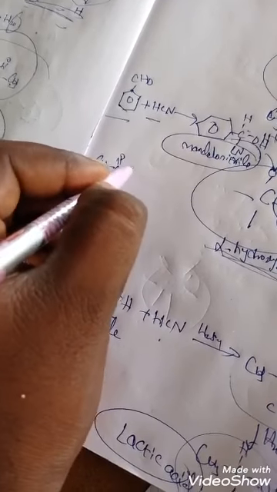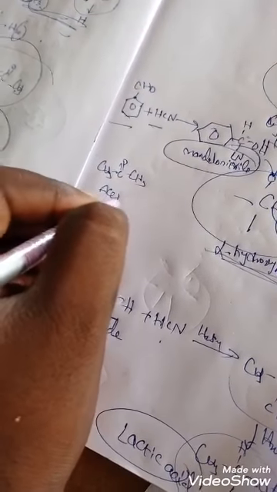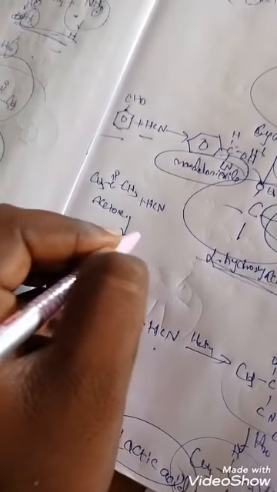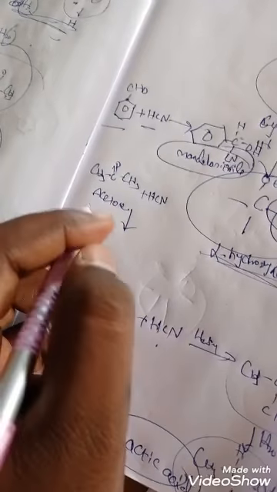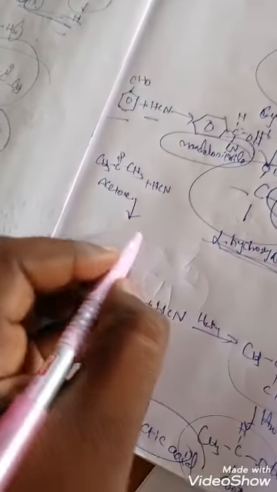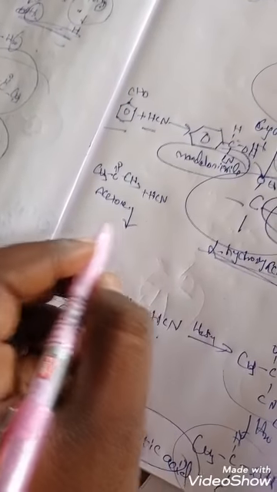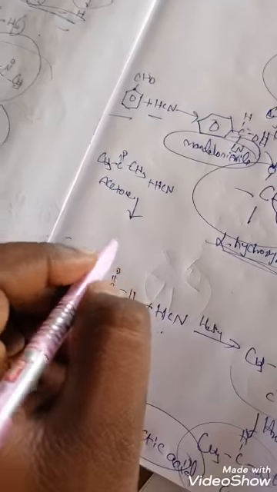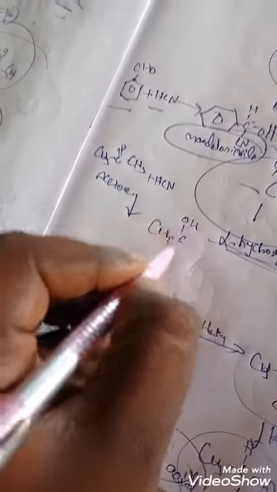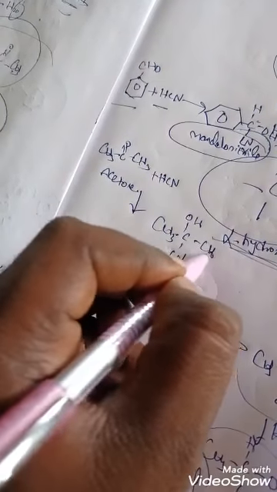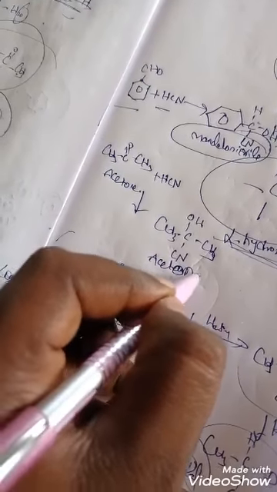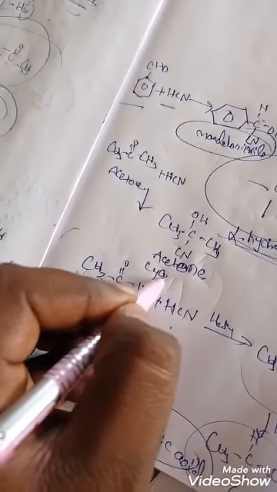Okay, next one, third one, what is this? CH3 C double bond O CH3. This is called acetone. We know that, students. Acetone in presence of HCN to form, what is it? Previously we also discussed the last two reactions. Acetone in presence of HCN forms CH3 C OH CN CH3. Okay, this is acetone cyanohydrin.